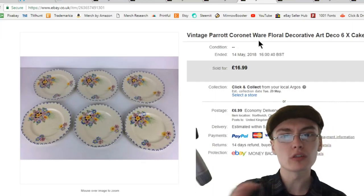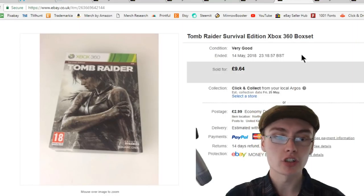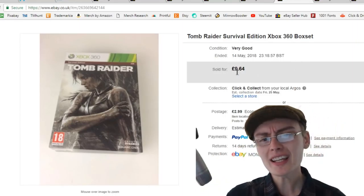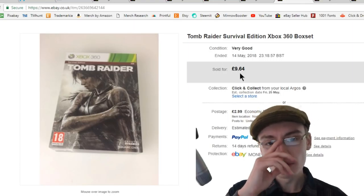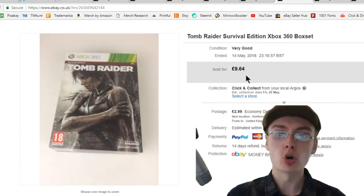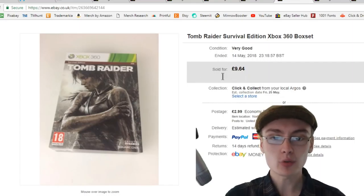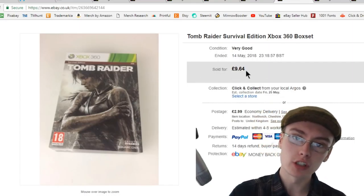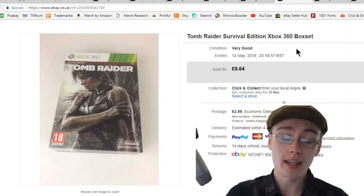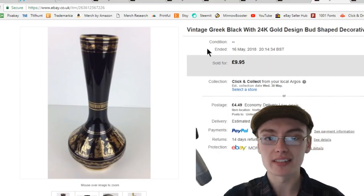Next was something quite nice: the Tomb Raider Survival Edition. I've probably lowered the price on this one from what it was originally, but this is just all profit after posting fees. This is from a video game haul ages and ages ago — I've still got stuff to sell from it actually. It's quite nice when these sales come through and you think, well, I'm laughing all the way to profit — it's just extra money. Really nice little sale there.